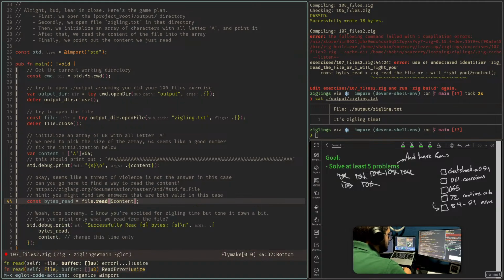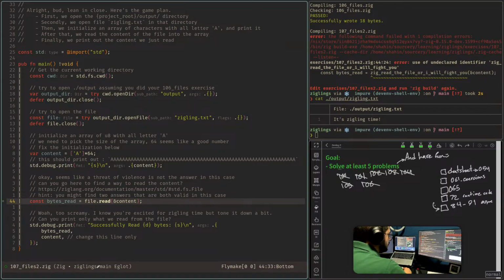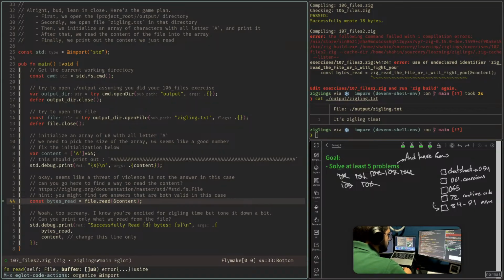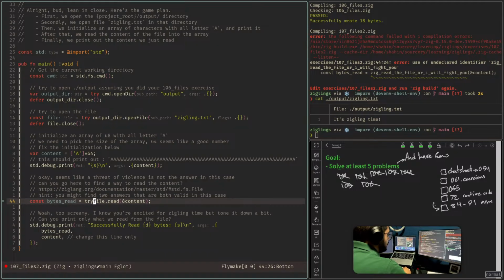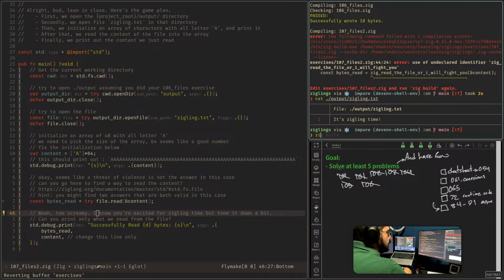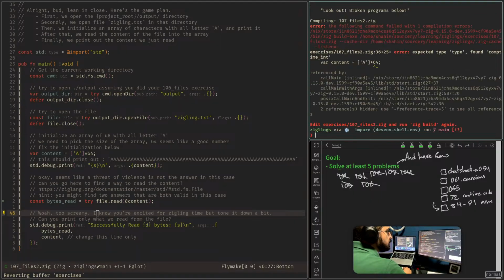Read and pass it to the content, which is a buffer. Too screamy? I know you're excited for Zigling time, but tone it down a bit. Can you print only what we read from the file? Let's see what's happening.